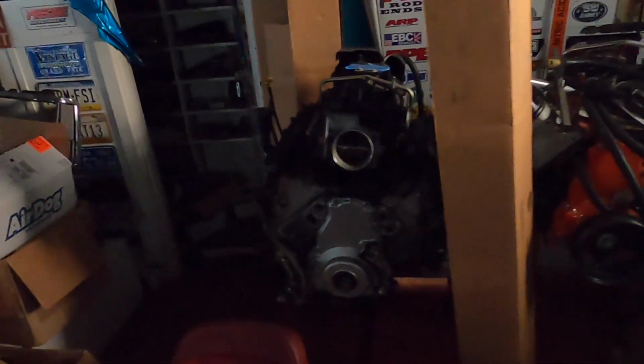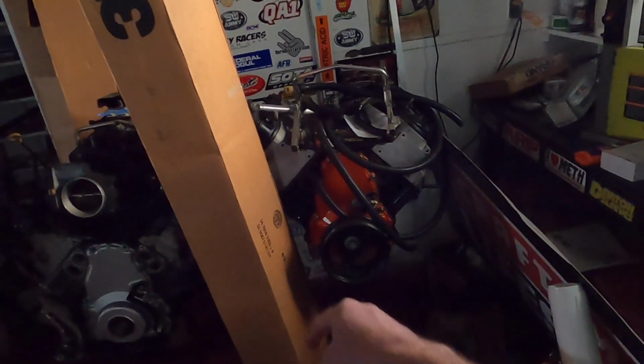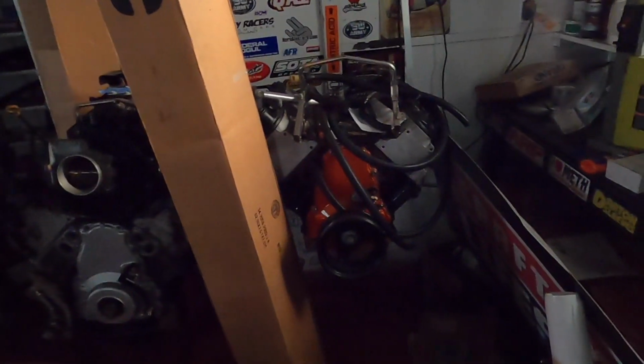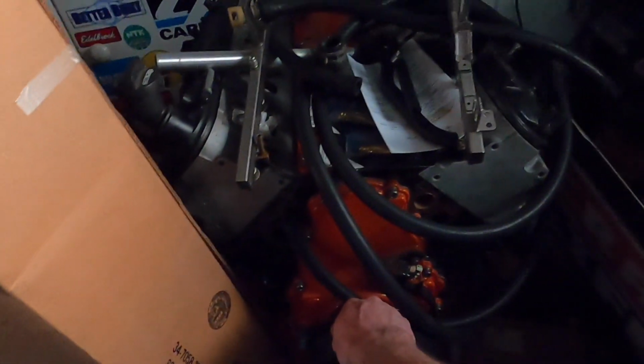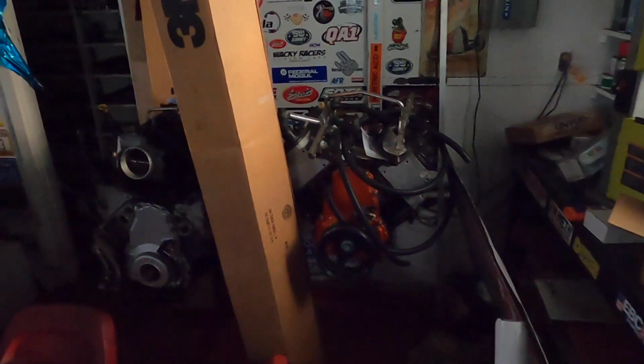That's an aluminum 5.3 from an Avalanche that had a DOD failure, and that is the 6.0 that I bought for the Monte Carlo. I put it in there and then took it out to put the 6.2 in whenever that became available for the Escalade. This thing's got a rowdy NA cam in it with BTR springs and all that. I think I might throw that into the Suburban just to get it going and have a driver, but I don't know. This is kind of the bread and butter for a turbo motor. That's an aluminum 5.3 with the 243 heads.